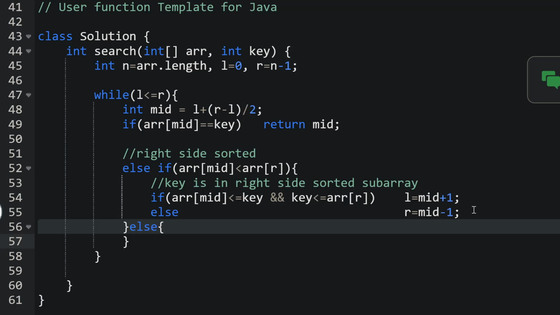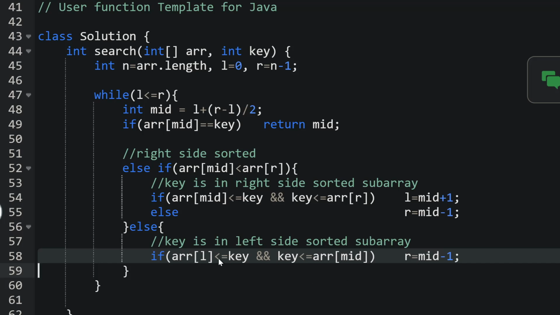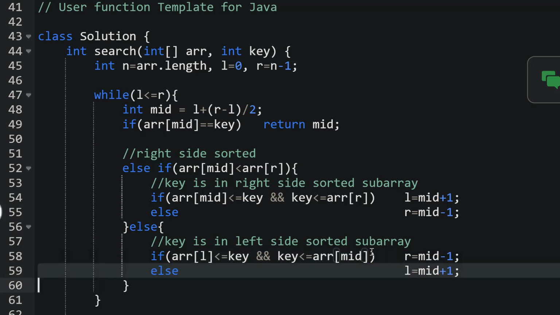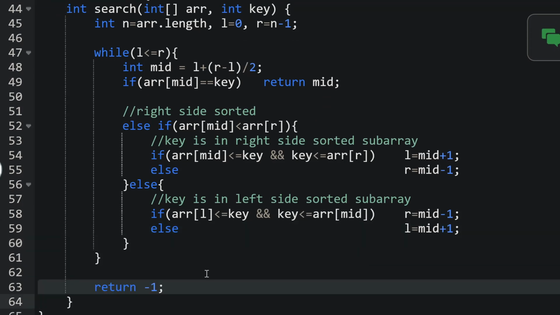Then we have the else block. Right hand side is not sorted, but left hand side can be sorted. If the key is present on left hand side, key is greater than or equal to L but less than mid, so just move on the left hand side, else look on the right hand side. If we have not found our key, then just return -1.